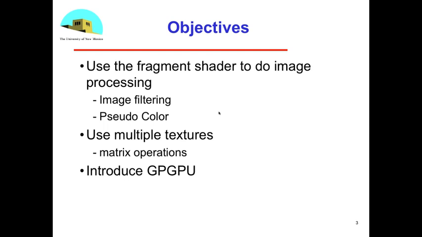We'll also see a little bit about using multiple textures within the fragment shader, because that's going to allow us to do some matrix operations like matrix multiplication and matrix addition on some pretty large matrices. And that'll lead us to the notion of general purpose computing using the GPU, because of the incredible floating point and parallel abilities of modern GPUs.